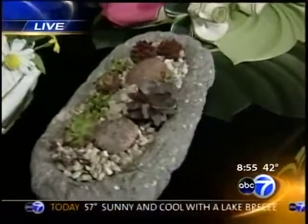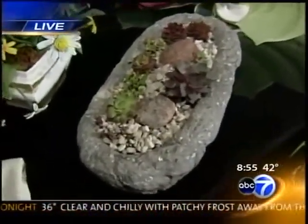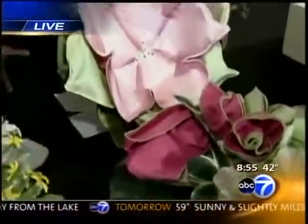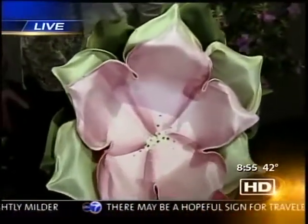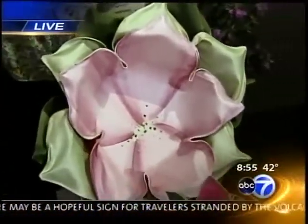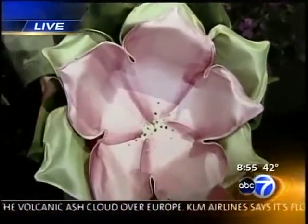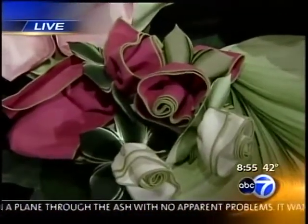In front of that you see a small trough made out of cement planted with succulents — that's here at the garden. Here we have some handmade, hand-painted floral sculpted table arrangements. We have a pot, kind of like a base that you could put a plant in, put a flower arrangement in, a stack of plates, things like that. And in front of that you see napkins and placemats — they're just beautiful.